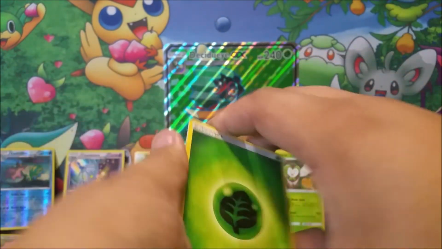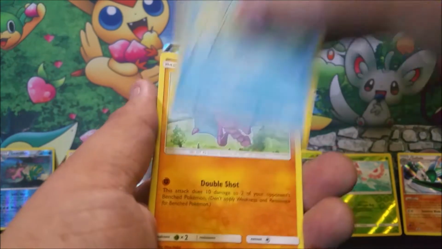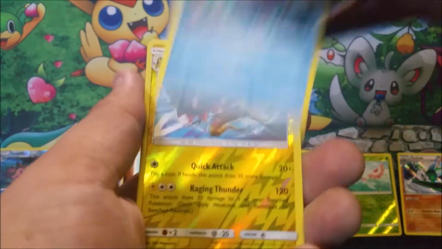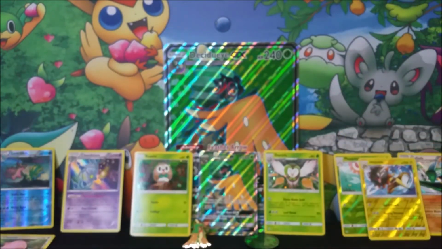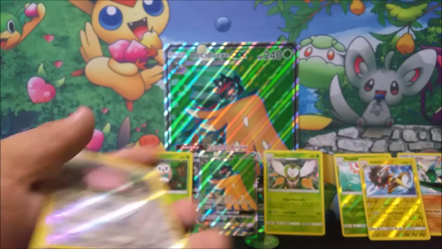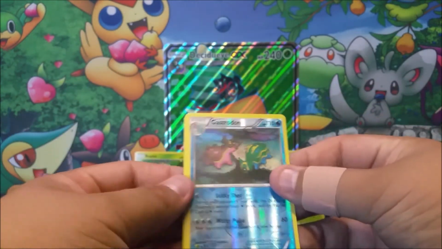Oh man, that sucks. Okay, so we got the Energy, of course. We got a Watchog, Rescue Stretcher, Pseudo Wudo, Vanillite, Gligar, Litwick, Clefairy, Tentacool, a Reverse Holo Rare Heliolisk, followed up with a Vanillux. So there you go.